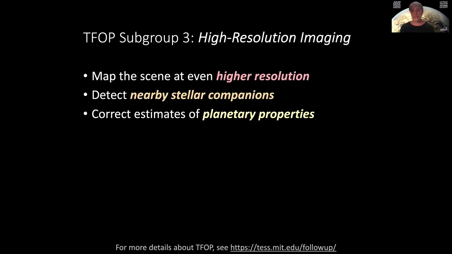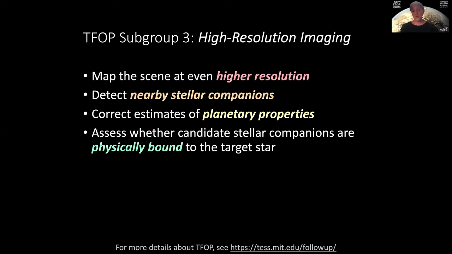Having these images allows you to figure out whether a stellar companion is present, and if it is, you can then correct for the dilution caused by the light from that additional star and refine the estimate of the planet properties. So if you detect that there is a star close to the target star, that would probably mean that the planet you thought was, say, Earth-sized is actually Neptune-sized. You can also determine whether the star that you've detected is likely to be physically associated with the target star, or if it's just a chance alignment, or maybe your target star is 30 parsecs away and the other star is a background star at a distance of 300 parsecs.